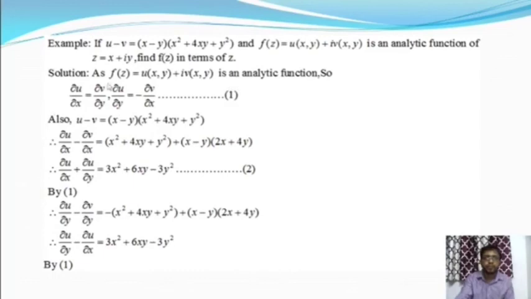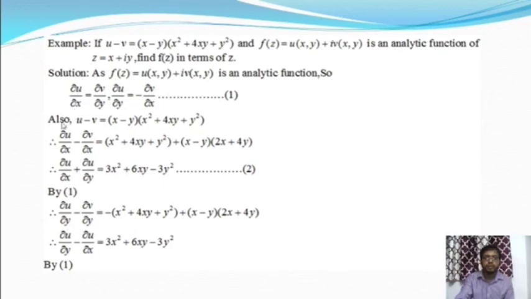So now, it satisfies the Cauchy-Riemann equations: del u del x is equal to del v del y, and del u del y is equal to minus del v del x. So this is the condition of the Cauchy-Riemann equations. If the function is analytic, then they will be satisfied. So that means the Cauchy-Riemann equations are satisfied.